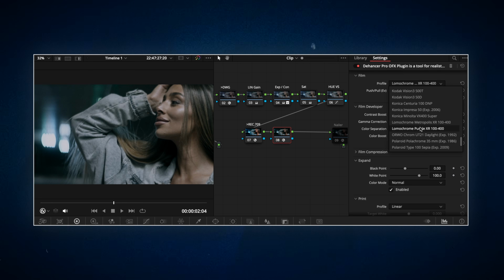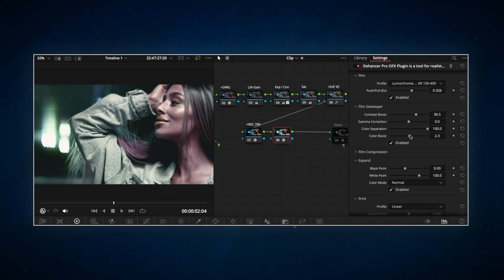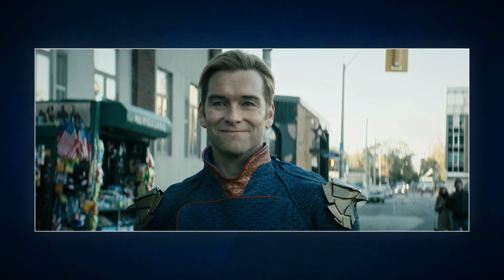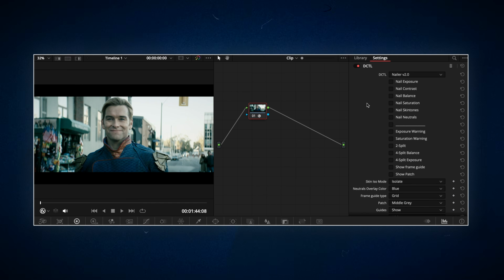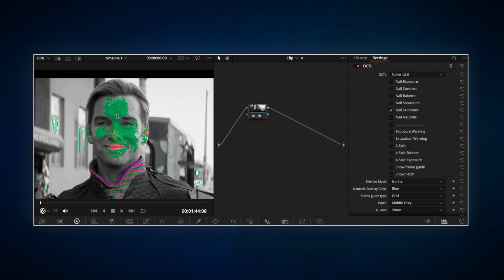Of course, if you are going for a stylized look, embrace it. Don't let this feature override your vision. Take this still from The Boys, one of my favorite shows. Homelander's face isn't being indicated as a proper skin tone at all, but that's exactly the look the creators were going for. Or maybe it's just because he's Homelander and he doesn't care about the vectorscope either.